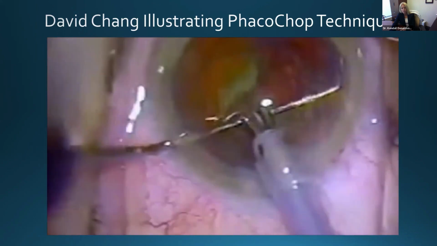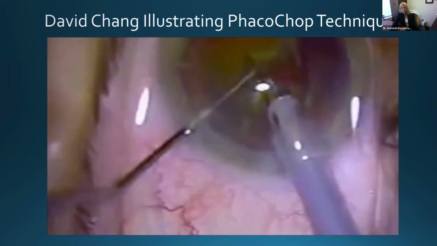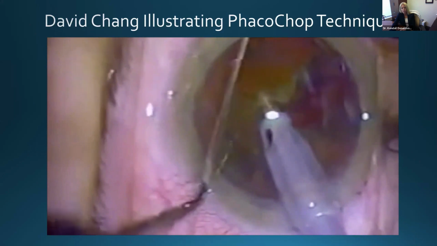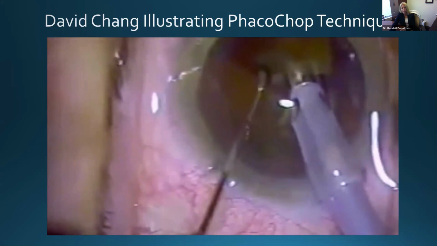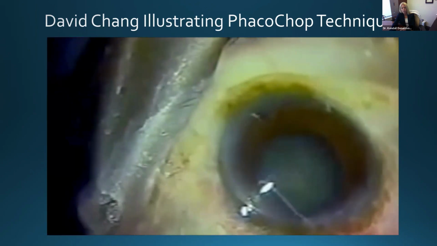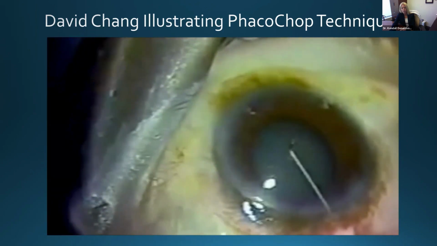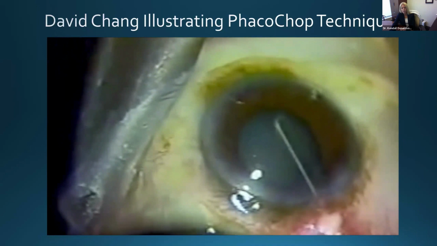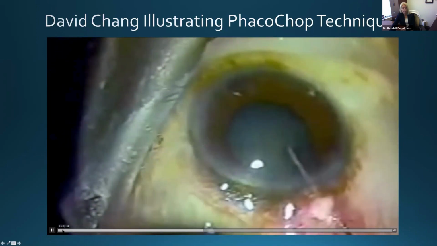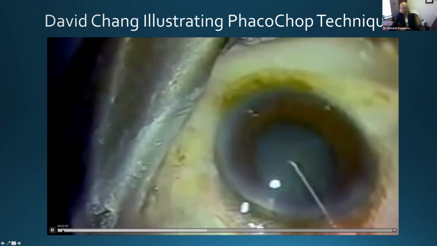The most difficult step is certainly the first chop, and the most difficult piece to remove is the first piece. Once this has been done, each subsequent piece becomes easier to chop and to remove because the condition has a very loose zonule complex. Of course, this is something that is a common problem with exfoliation trauma.